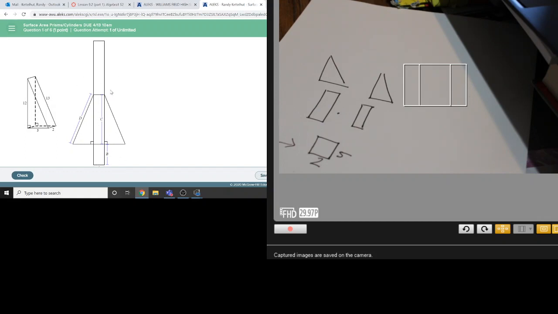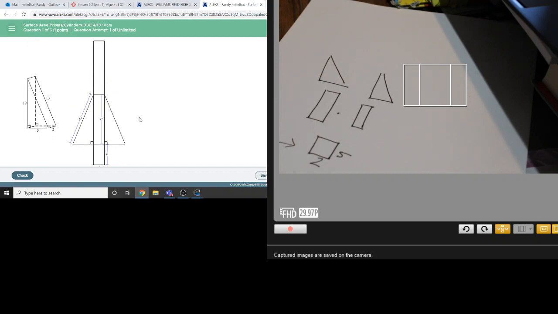And since none of them overlap or do anything crazy, we don't have to do any subtraction. We can just find the area of this rectangle, this one, and this triangle, and add them together. The triangles are the same length, so if you're advanced, you can find the area of one of these triangles and just double it, or you can do them separately.